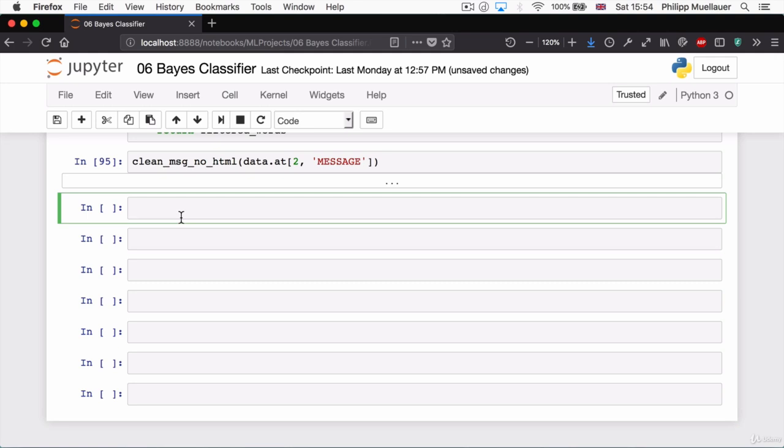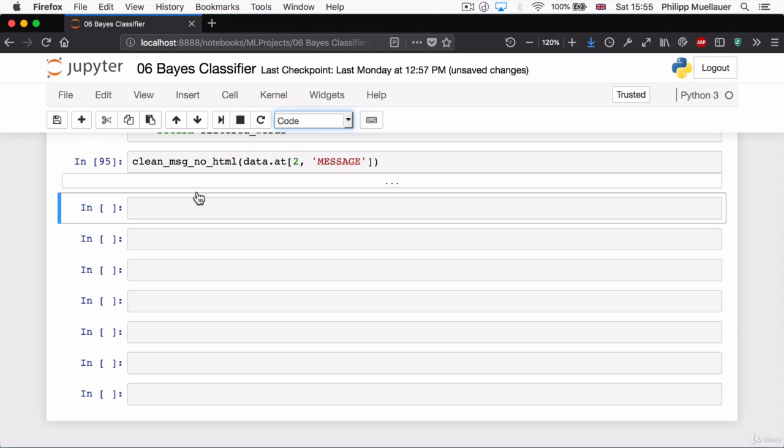Now it's time to apply the cleaning and tokenization to all the 5,800 messages. But before we jump right into that, we have to review and practice a few key skills, and that involves slicing data frames and creating subsets. But not only that, we have to find a way to call our clean messages function on all the email bodies stored in our data frame.